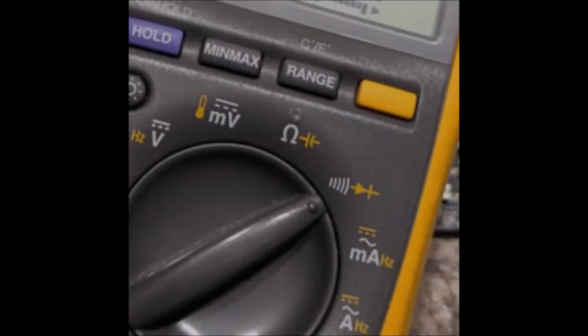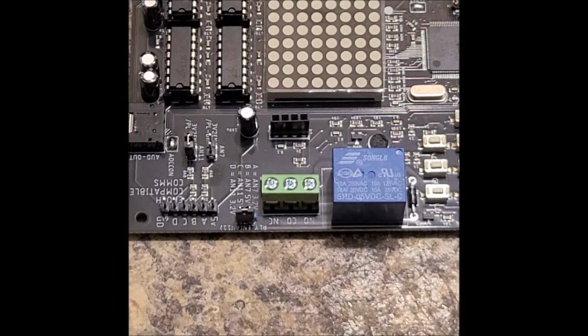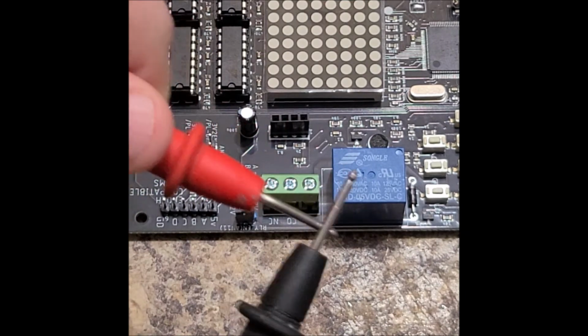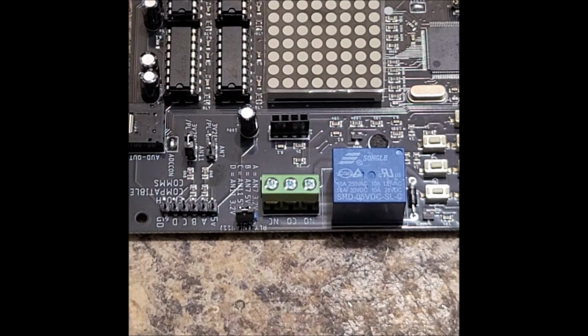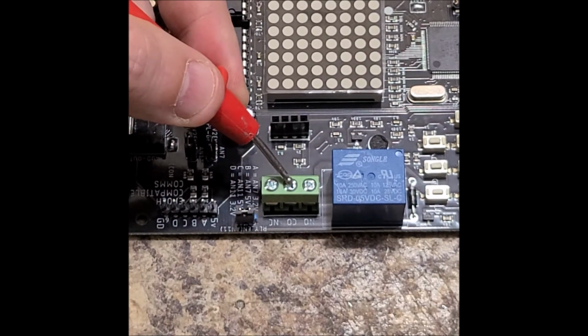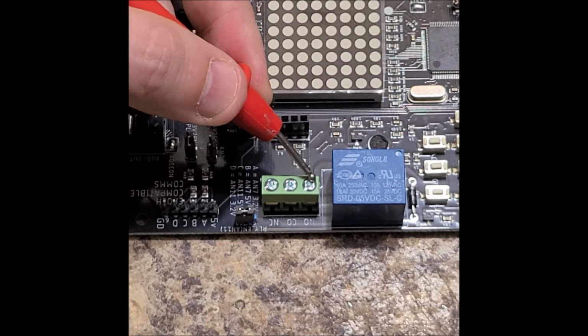I've got my multimeter set to continuity mode, which means that if it detects shorts between 2 points, it'll beep. Now I know to many of you this is common sense because you have an electronics background, but for those of you who don't, that's what we're looking for here. What you'll notice is there's 3 pins here. From the left, NC, middle CO, and from the right, NO.